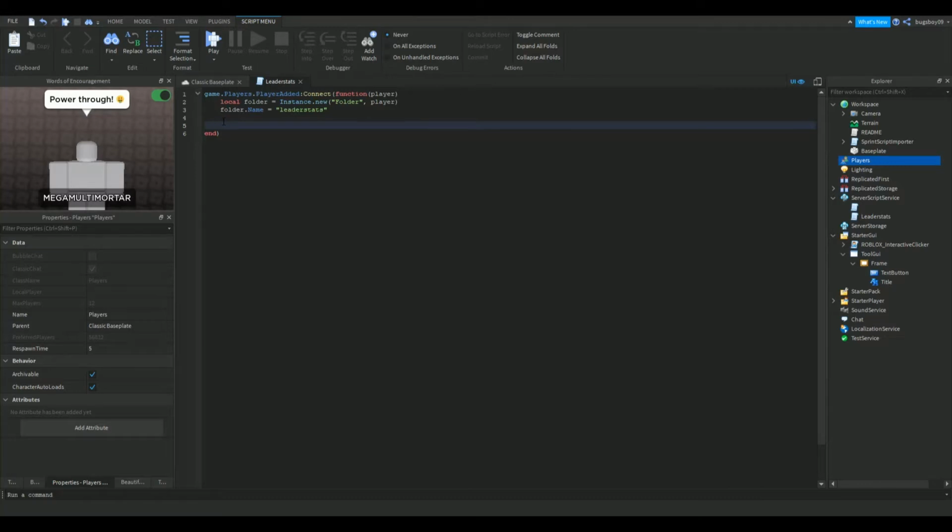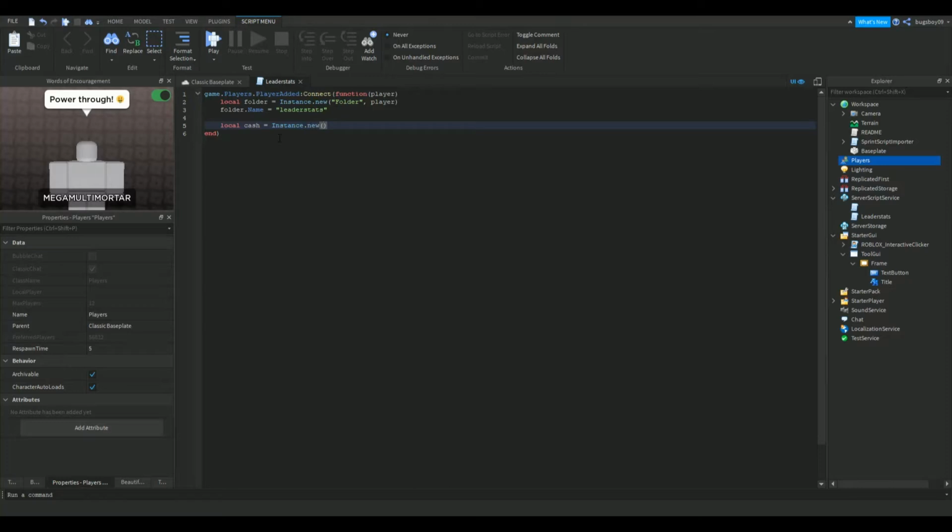And then you do local, space, and I'm just going to call it cash. You can call it coins, anything you want, gold, silver, it doesn't matter. And local cash is doing the same thing. Whenever this word cash comes up, it knows it's referring to whatever I'm going to put here. It's creating a variable for cash. That's what they're called.